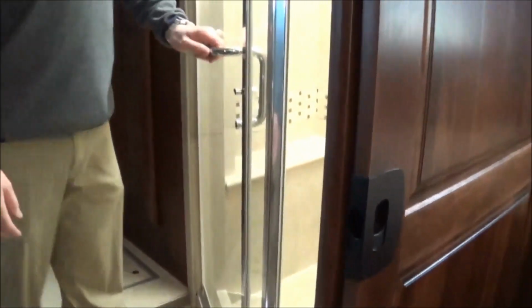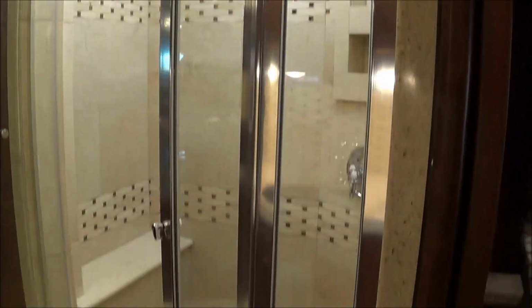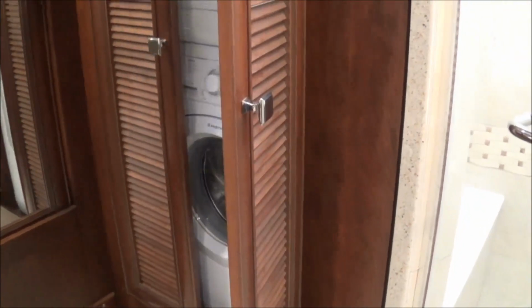Alright, going back, it's got a very big bathroom. You got a large shower here. Probably one of the biggest I've seen in an RV. All tile, glass doors. Right here you have your washer dryer. Stackable there, the Splendid. And then you have the nice wardrobe closet back here in the back, with some extras that come along with the coach. It is the cedar line closet too. And then also on this side, you have a little safe down there.